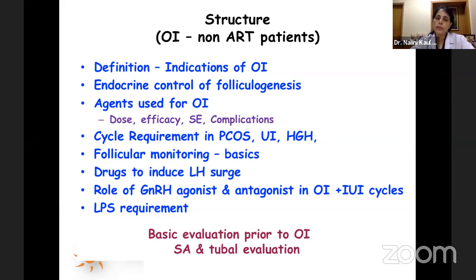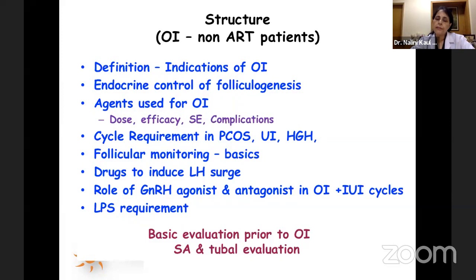We'll see how to monitor the patient, what are the drugs we should use for inducing the LH surge. Is GnRH agonist or antagonist important in ovulation induction and IUI cycles? We need to understand that, and whether there is really a need to give luteal phase support during just simple ovulation induction cycles.